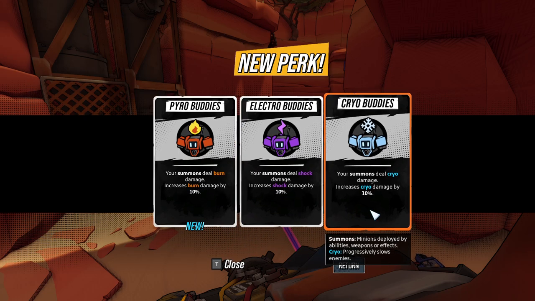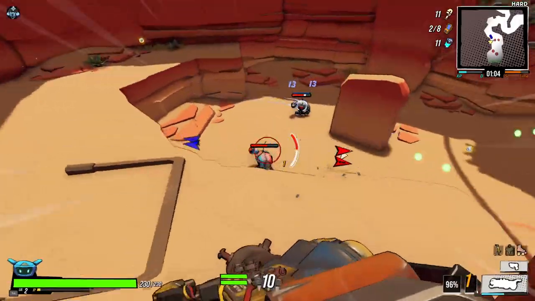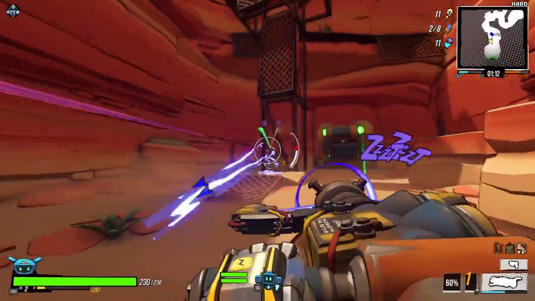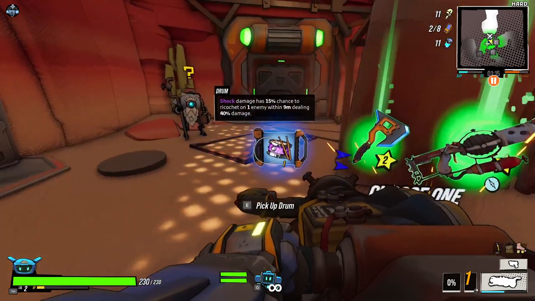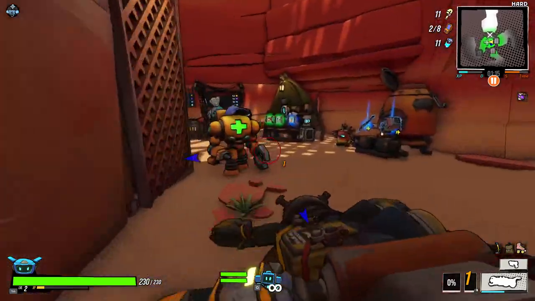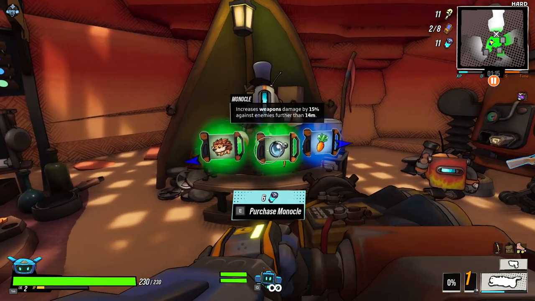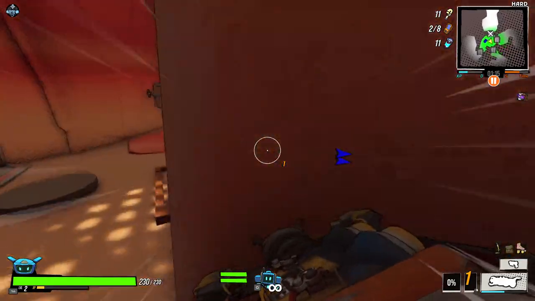We have shock damage. Yeah, we'll go cryo. I mean, maybe it would be better to do shock, because I already have a weapon that deals shock damage, but cryo is just really good. Oh my gosh, and then I get something that buffs shock. Yeah, it's fine.